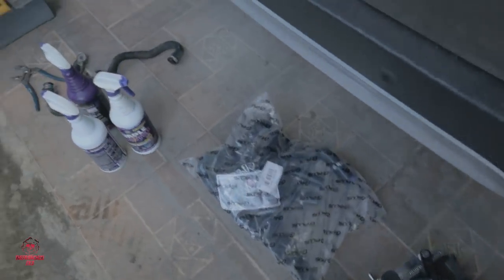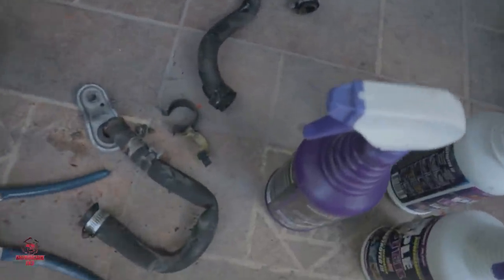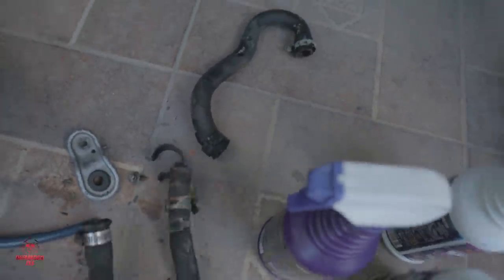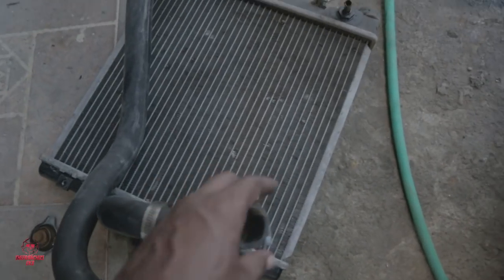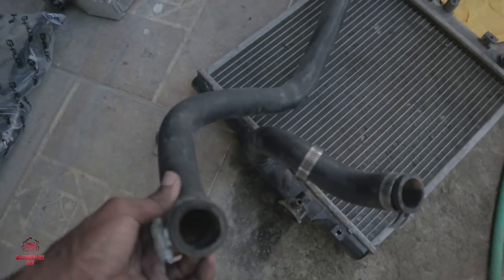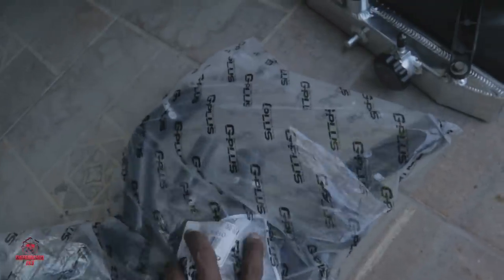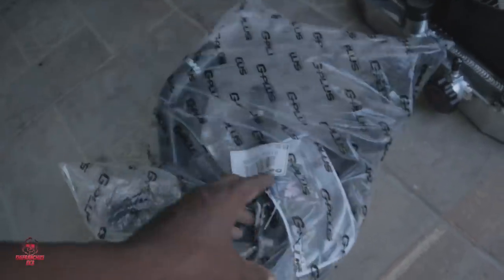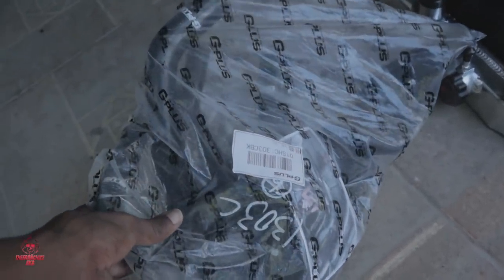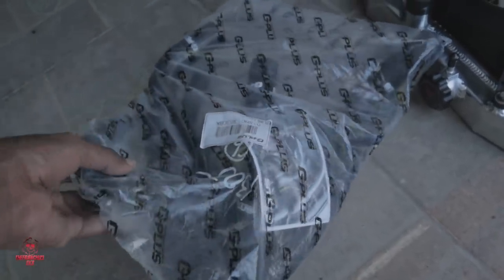Alright, so besides all that rottenness, these are my old hoses. Old hoses, alright guys, get ready. Old hoses only cause problems in your life. These are new ones, G Plus. Sell these, by the way. Hit me up if you want.